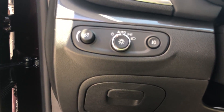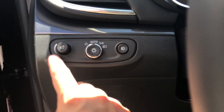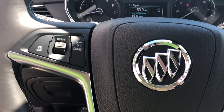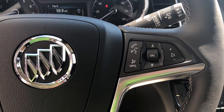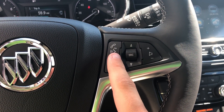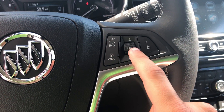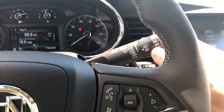There are automatic lights to the left of the steering wheel, fog lights, and the dimmer for the displays inside the vehicle. On the left-hand side of the steering wheel we have the cruise control settings, push-to-talk voice commands, volume, and once you get some favorites saved in the radio you can source through those right there. You can also see the windshield wipers on this side.